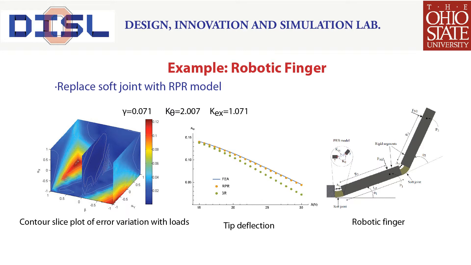As an example, consider the robotic finger shown here. It has two soft joints and two rigid segments and is actuated by cables with forces A1 and A2. The rigid segments make contact with the object being grasped at two points with normal forces Fn1 and Fn2. To use the PRB model approach to analyze this finger, we must first determine the optimal PRB parameters of the PRB model shown in the inset. As shown in the contour plot, the error is low — below 2% for a large range of loads. Using the principle of virtual work, the force-displacement relationship of the finger is calculated using the PRB model and compared against FEA results. The graph clearly shows that the newly developed RPR model is very close to the FEA results, while the 3R model, which is highly accurate for long beams, fails to capture this behavior satisfactorily.